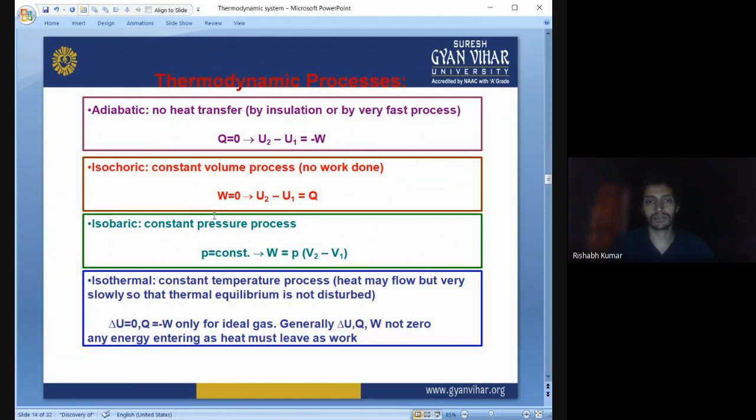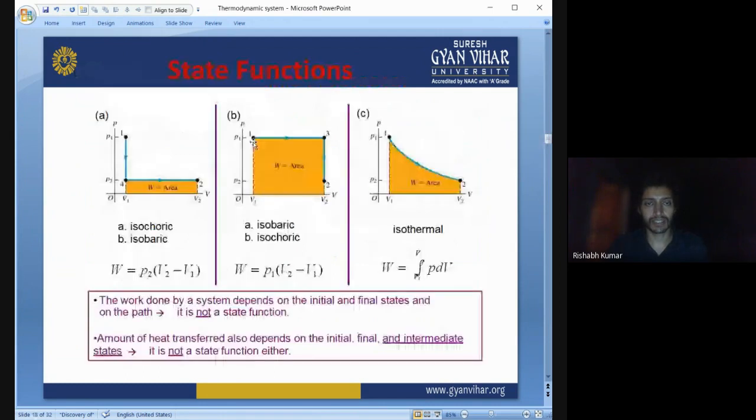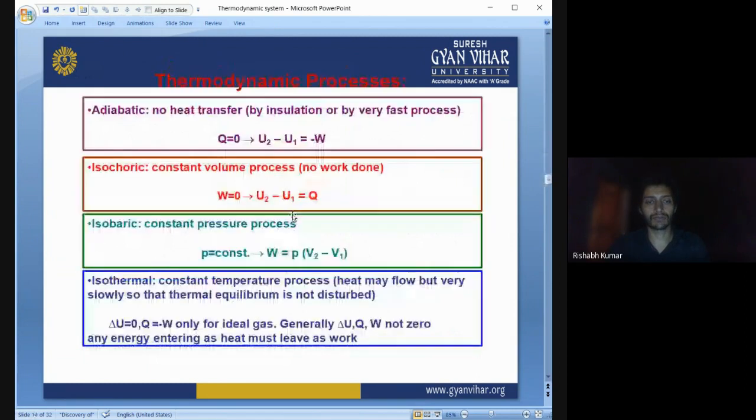Pressure is going to be constant means that in an isobaric process your PV curve will be a straight line parallel to the x-axis, right? Similar to like this, your curve will be a straight line. So the work done is going to be the area under the curve, so simply pressure into volume 2 minus volume 1. Volume 2 means volume at the final state, and volume 1 is volume at the initial state. So your work done is simply pressure into change in volume, right?